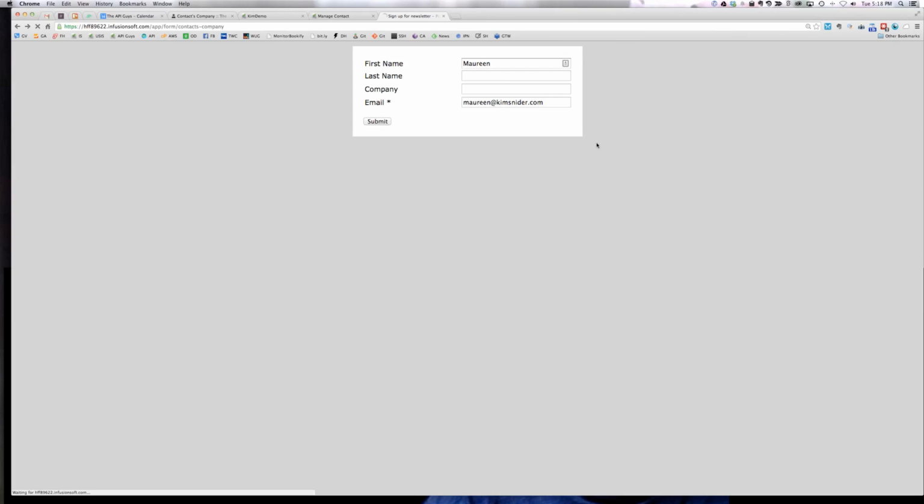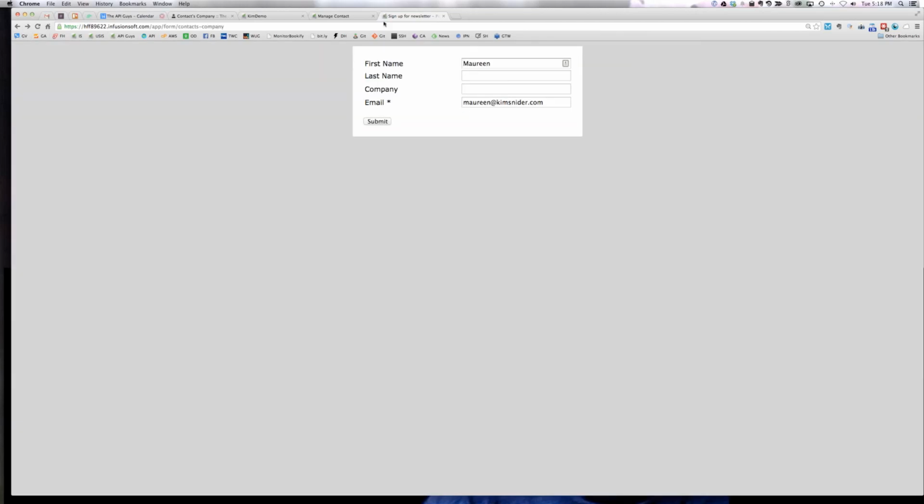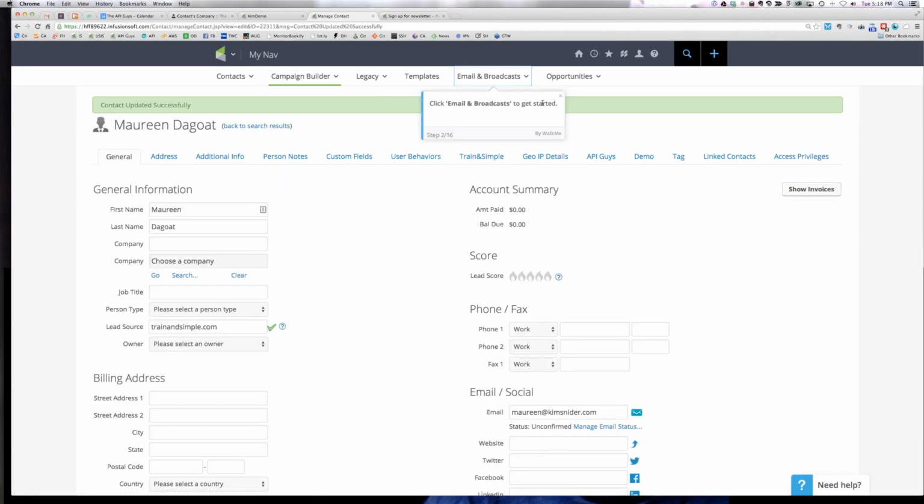Let's imagine that as a default, if there's nothing in the company field, we're going to put in contact last name and then the word company. So this should create a company called, for her, DeGoat Company.